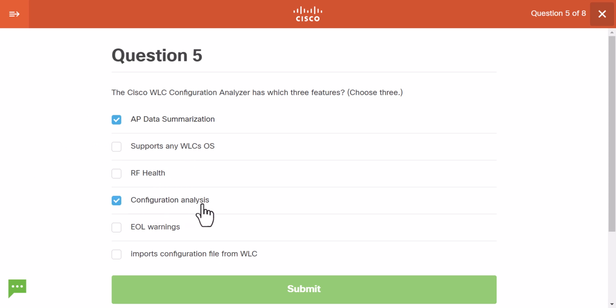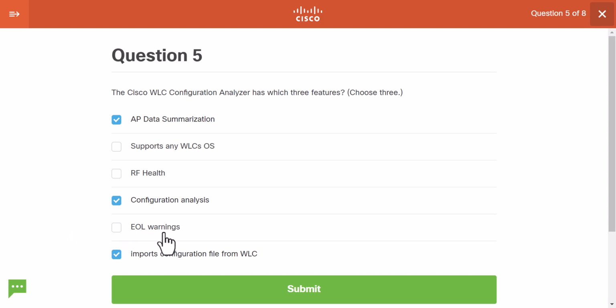It will do a configuration analysis for you. Imports configuration file from WLC. Well, yes, I think so, if import means manual upload, because I've opened this website. They link it in the course, and it's just a big upload button, and you can drop a bunch of files there, and there is nothing more, right? So that's how it looks.